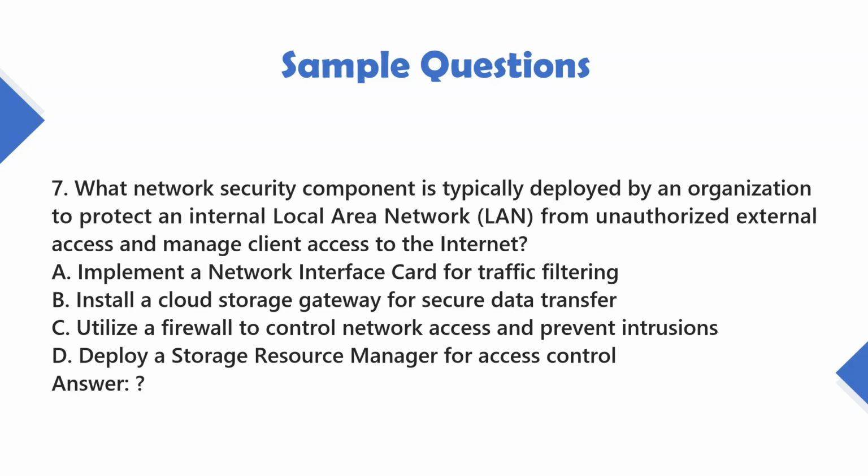7. What network security component is typically deployed by an organization to protect an internal local area network, LAN, from unauthorized external access and manage client access to the Internet? A. Implement a network interface card for traffic filtering. B. Install a cloud storage gateway for secure data transfer. C. Utilize a firewall to control network access and prevent intrusions. D. Deploy a storage resource manager for access control.